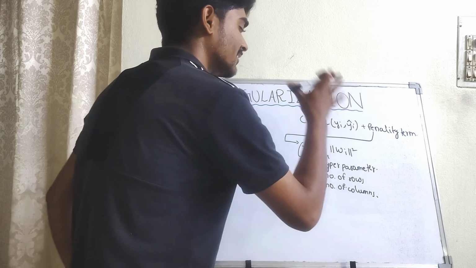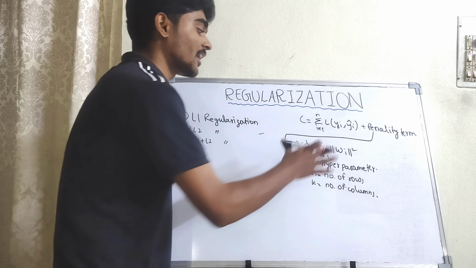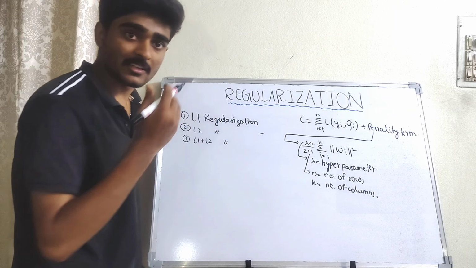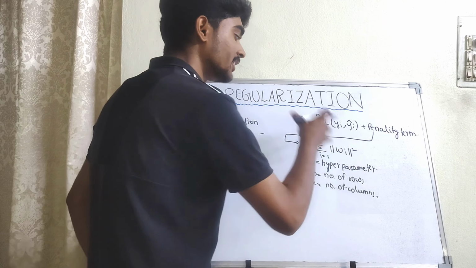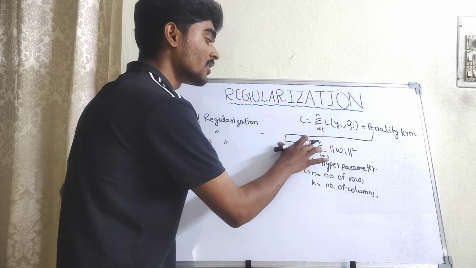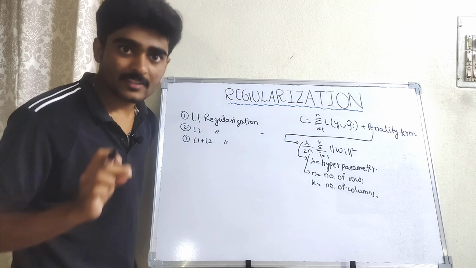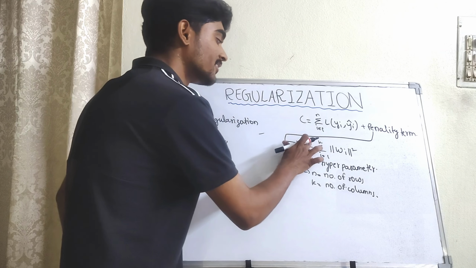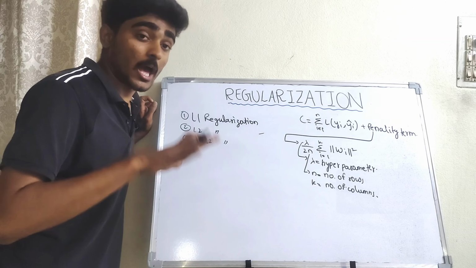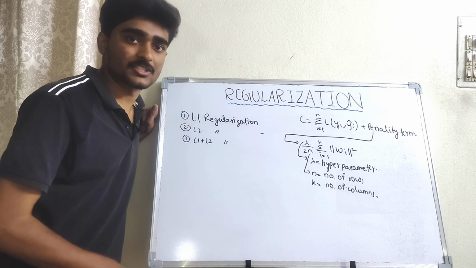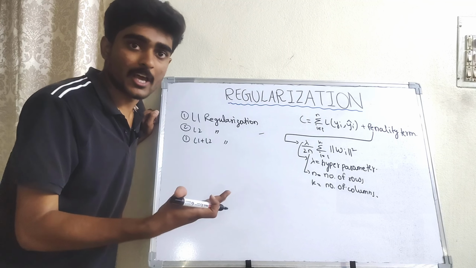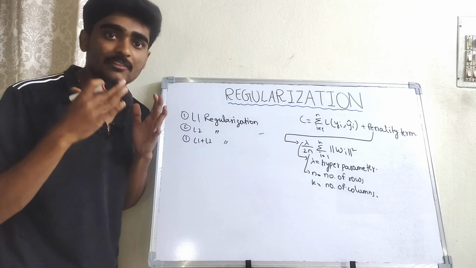Now if I set this lambda value to 0, that is lambda is equal to 0, then 0 by anything is nothing but 0. So 0 into this entire term becomes 0. That means if I set lambda to 0, I am applying no regularization. If I set this lambda value very high, I am applying very strong regularization, and by applying very strong regularization, we face the problem of underfitting.